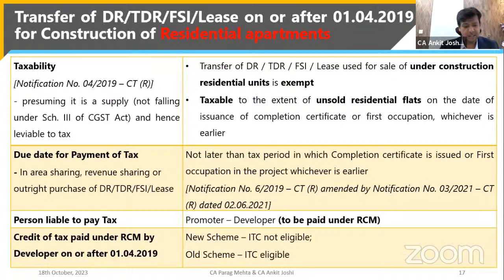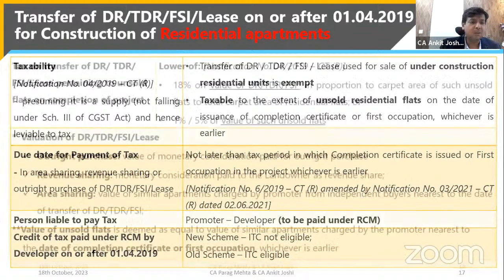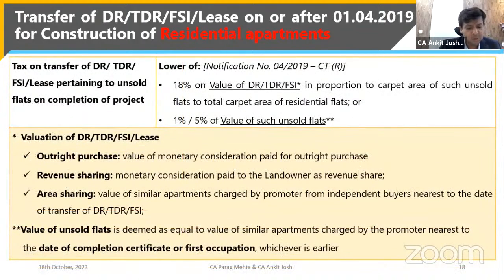So what implication does this bring? The implication is that if you have opted for this new scheme, then whatever cost the promoter developer has paid under reverse charge will be a cost. Or if he is still in the old scheme, then yes, ITC is eligible to him. But under the new scheme, this entire RCM payment will be a cost to them. Now, coming to that, okay, the promoter developer needs to pay GST under RCM.